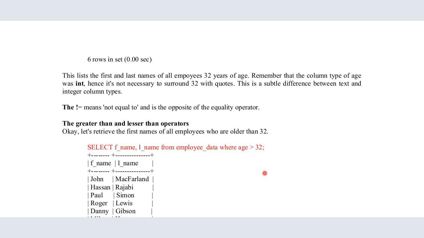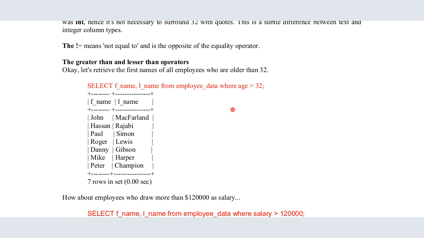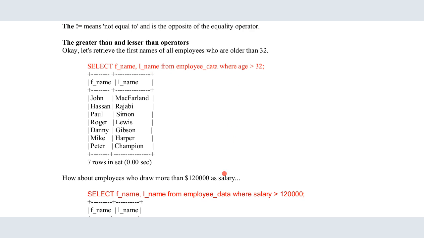So the operators that I was talking about, the logical and relational operators, can also be used together with the where condition. Example is here, how you use that: where age is greater than 32. So all these are content that are being picked from a table that was previously created in the lecture notes.